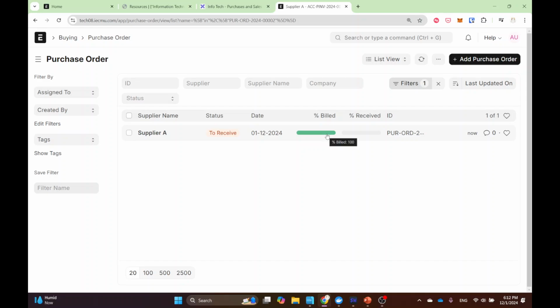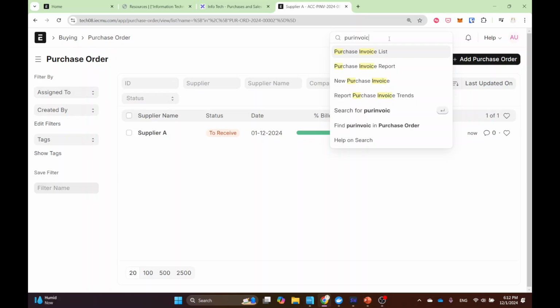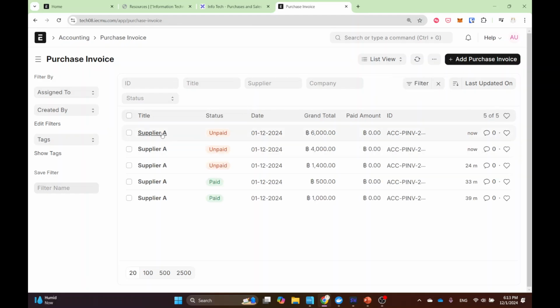So some of you ask, if I want to keep track of the things that I already paid, one of the tricks is to go to the purchase invoice. You should be able to see which invoice hasn't been paid yet. For example, right now, take notice that if you already have the filter on, you might not see everything. So you just click X right here. You can see that there are unpaid invoices in here.